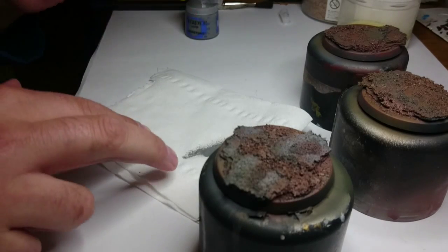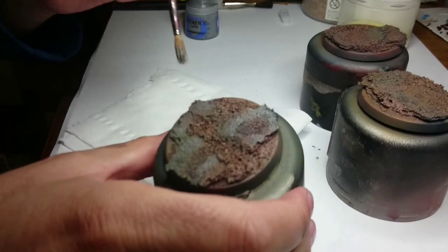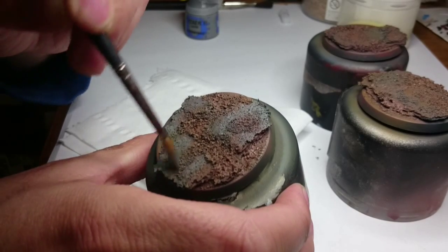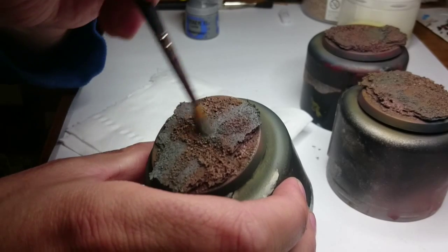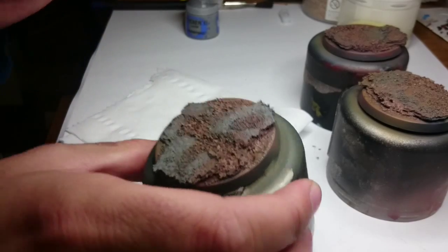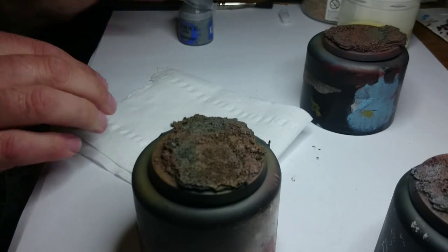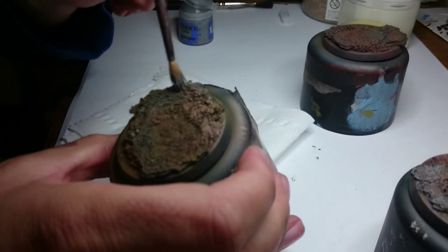Don't have too much paint on your brush, but don't have too little. You'll find you'll have to keep popping in and out of the pot just to help build it up. It's an effect that works best when you build it up gradually. So not sticking a load of paint on there, throwing it on. Otherwise it'll look too much, it'll just take all the hard work that you've put in so far. And it'll just take that away from you.